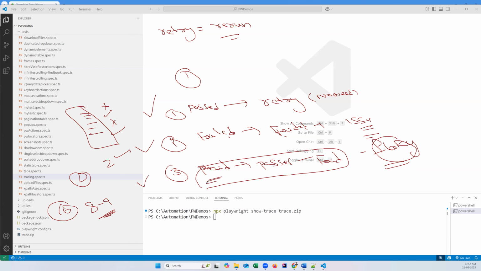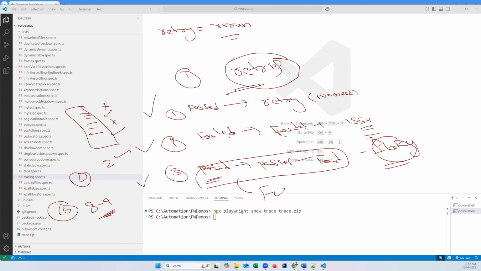Suppose my test has failed. I can ask Playwright to rerun this again automatically without manual intervention. Again, it has failed, and again I can ask Playwright to rerun. I can ask Playwright to rerun the test multiple times if it fails, without manual intervention. And that we can achieve using retries. There is a topic called retries. We can set this option in the configuration file.